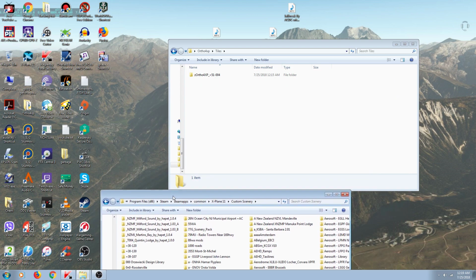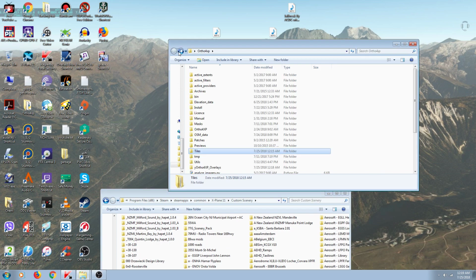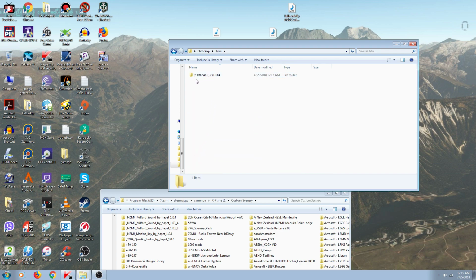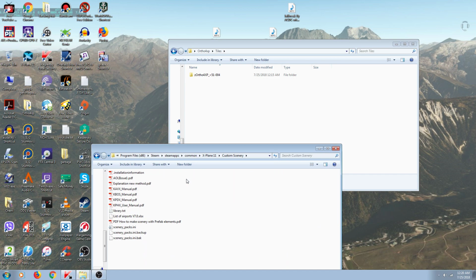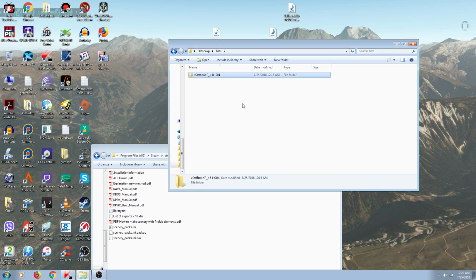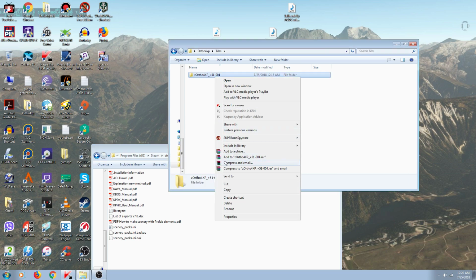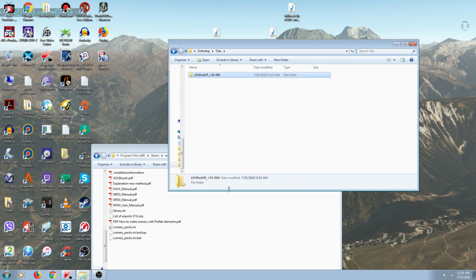Okay. So I'll back up again and show you. This is your Ortho4xp. Once you're done, there's your tile folder. You open up your tile folder, and if you made 3 or 4 tiles, there'd be like a list of them. 51004, 51005, 51006. And I'm not going to do it because that's a garbage folder, right? A garbage tile. I don't want it. So you just got to left click on it, hold the mouse button down, and drag it into your custom scenery folder. That's all you got to do. But I don't want it. It's garbage. So I'll get rid of it. So you've got your tile in your custom scenery folder.